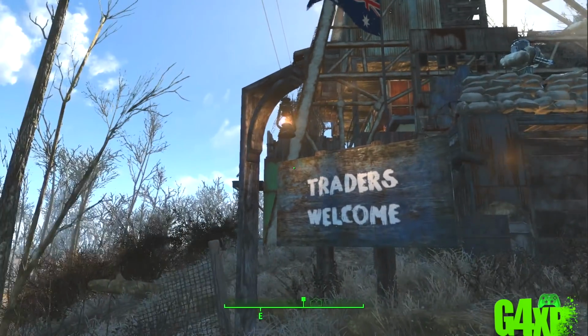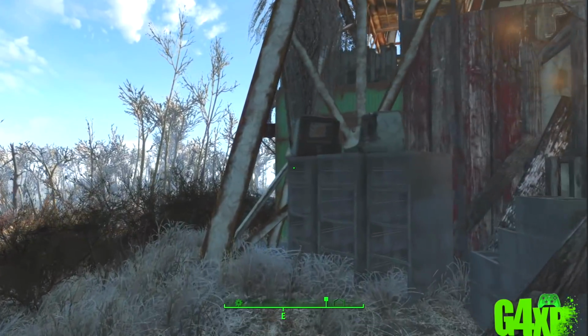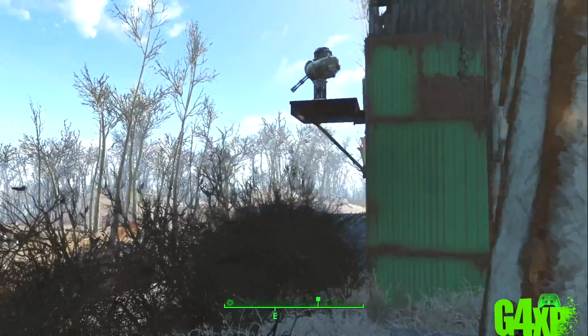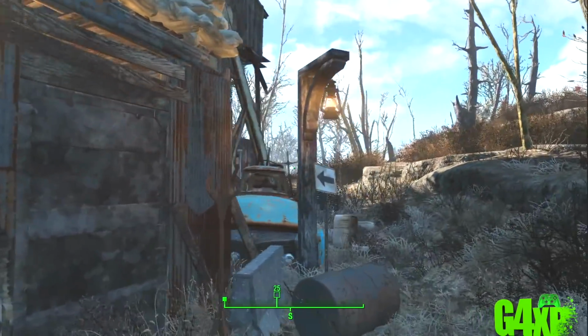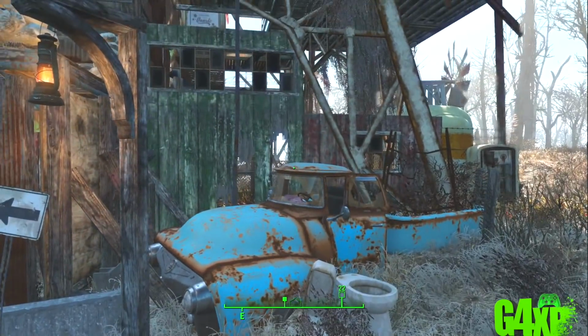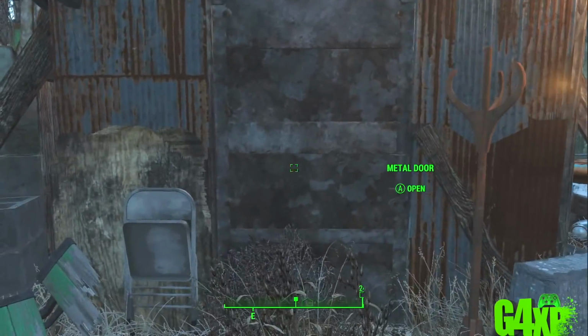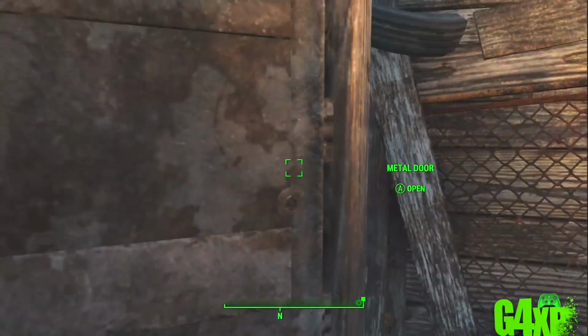I'll show you around the outside a little bit. You can see you've got a turret up there. There's some rubbish lying over there. There's a turret on that side. It's actually pretty well protected. And you can see I've put a whole lot of junk just lying around here just to give it a bit of depth. So let's go inside and see what we can buy at the trading post.